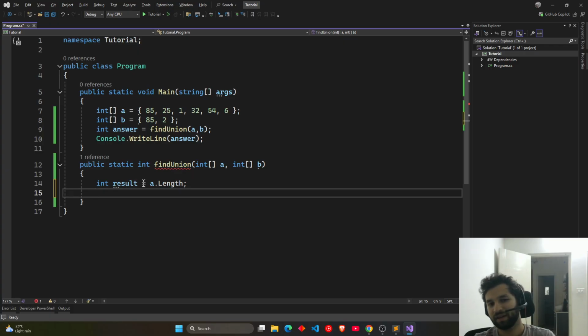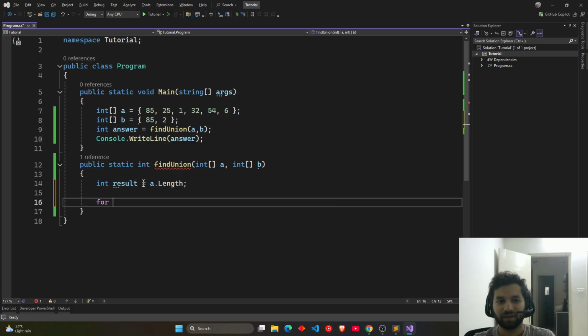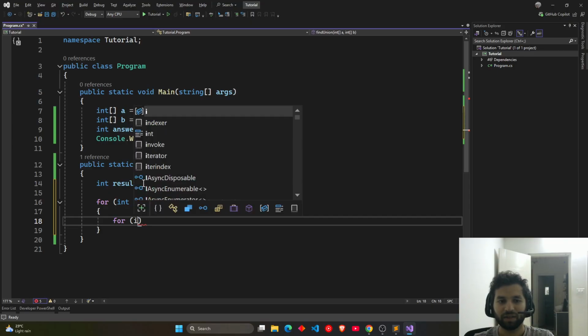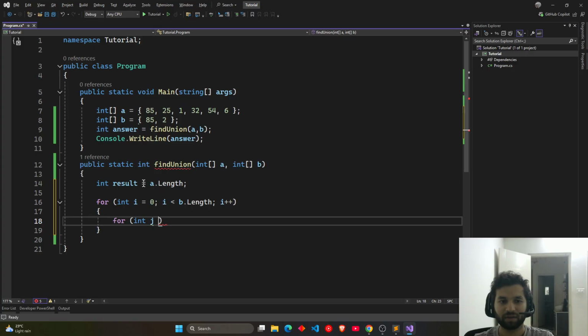We'll start directly from A's length. Now we will loop over B and we'll check each element of B against each element of A.